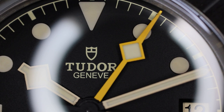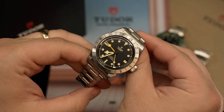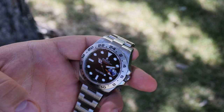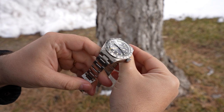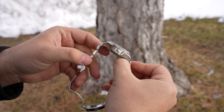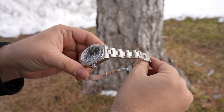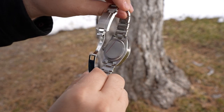To summarize: I think this is a very strong release. In my opinion, it's almost like Tudor was about to make a better Explorer II but had to hold back — because you can't offer a better Explorer II for less than half the price of a Rolex Explorer II. This watch has the retro charm, the detail work, the T-fit clasp, and is just the right size. It is a little thick, and that's probably one reason there's still demand for the Explorer II. The Rolex-Tudor family can't really offer a better product at the more affordable price segment without undermining the case for waiting on an Explorer II — something to consider.